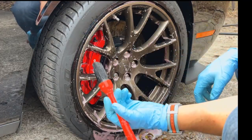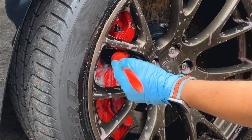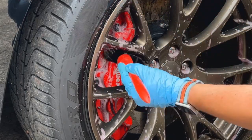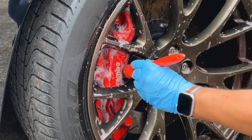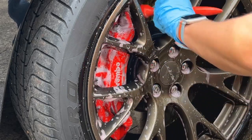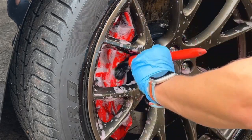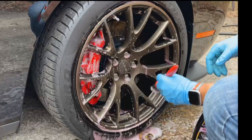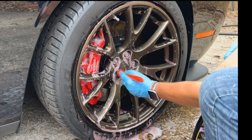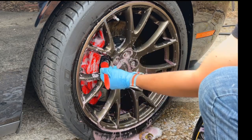Thing I like to do is take a trim and lug nut brush, spray a little cleaner into it, and go against this, onto this caliper, right? Get that junk off. As much as you can reach. Go against your lug nuts here. Go up here behind the rim.